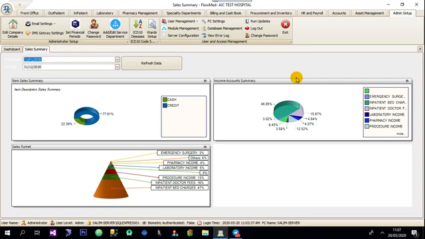We have different usernames and passwords. So essentially, each and every user will have his or her own password, which is meant to limit access. So once you log in as, say, a receptionist, you can only access the front office module. Once you log in as, say, the nurse, you are able to interact with outpatient and inpatient modules. If you log in as the lab attendant, then the only module that is accessible to you is laboratory. If you log in as the pharmacist, you will only be able to access the pharmacy module.